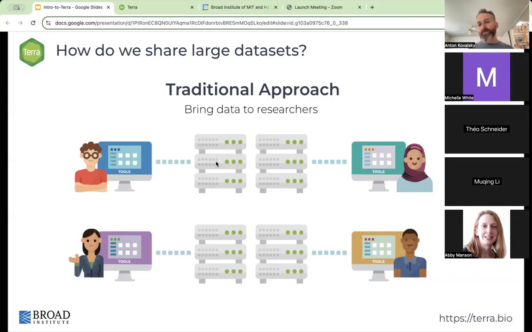And on top of that, there's a massive infrastructural disadvantage to this approach because, rather than having true data sharing, we're just doing data copying. So we're actually just creating a massive number of additional copies of data that is already quite large.